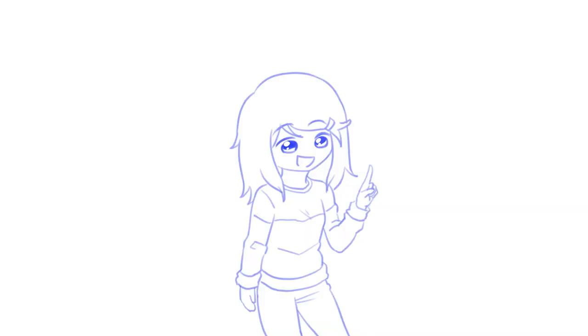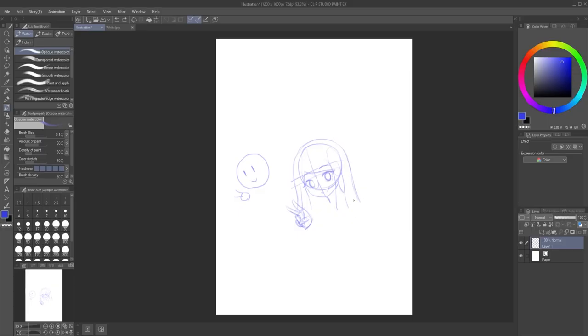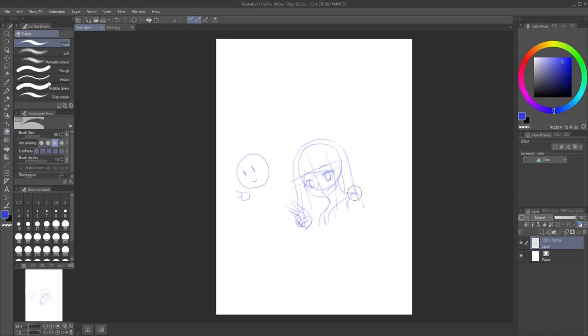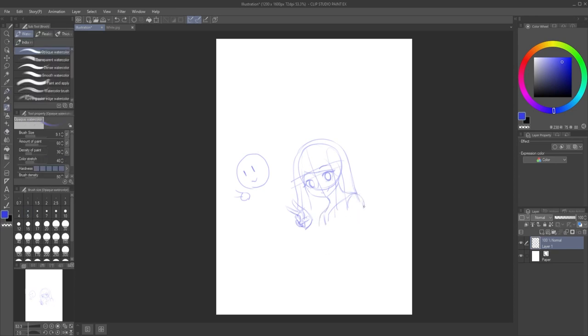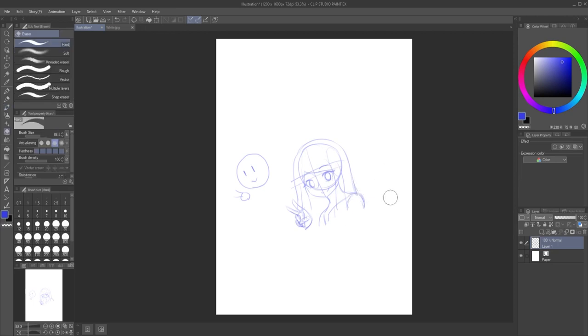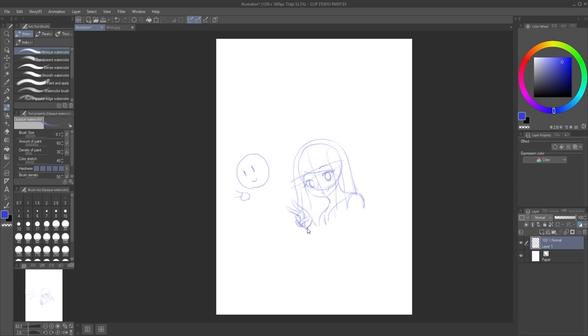Then we're going to draw the shoulders. If you try making the pose yourself, you can see that the arm that's not doing the peace sign is a little bit higher, and the arm that's doing the peace sign is a little bit lower, so we're going to draw the shoulders to reflect that. If you're having trouble imagining where the shoulders are, either drawing the center line for the torso or creating a rectangle for the torso helps quite a bit in my experience.